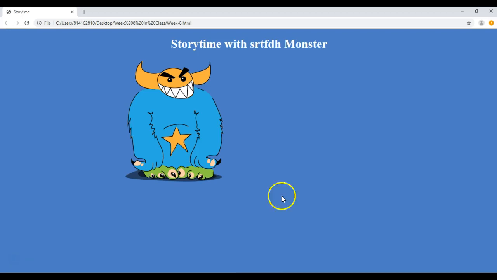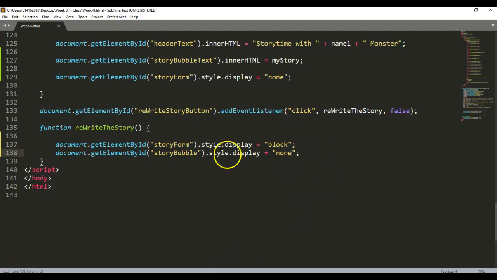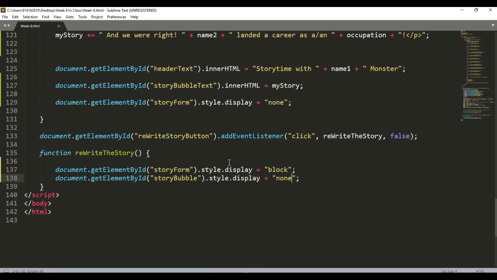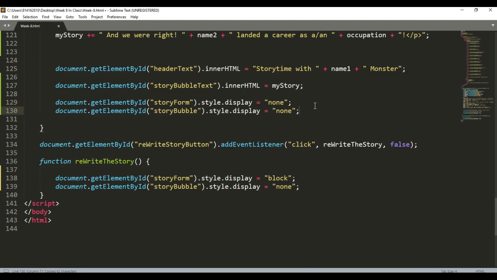That's right. Okay. So what I have to do to make it redisplay, I know this is going to sound redundant, but I have to take my story bubble and make sure that it displays. It makes sense, right?